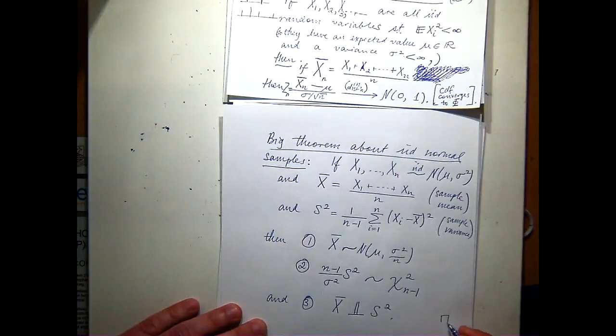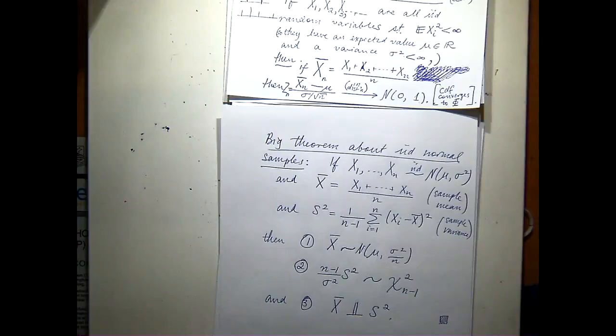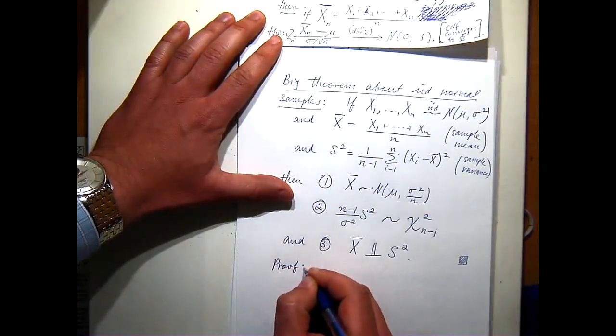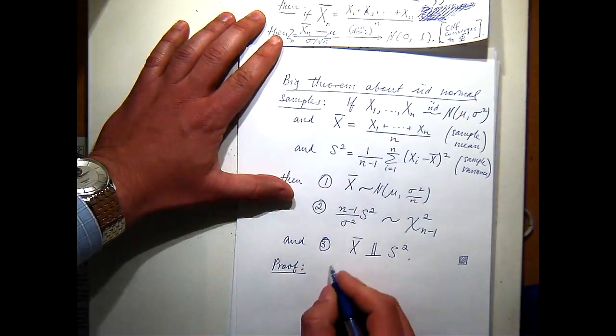So although maybe part 3 is the most surprising part of the theorem, it's actually quite easy to do. It's part 2 that's the harder thing to prove exactly. Okay, so now we're in the realm of things that are a little bit easier to prove. So I will actually give you the proof.